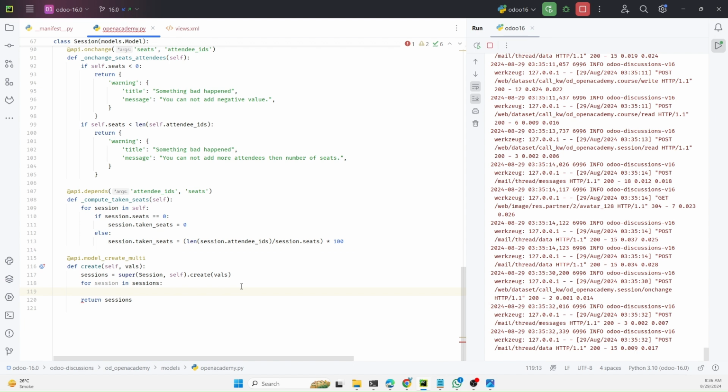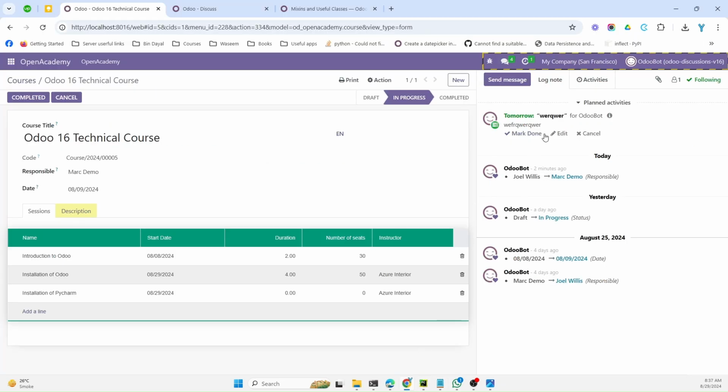The session message should be like, for example, if I say message is a new session with the name. I need to add the name here, so I can use an f-string to add the formatting with the name, like this: session.name. A new session with the name session has been added. Okay, so this message will be posted here in these logs.